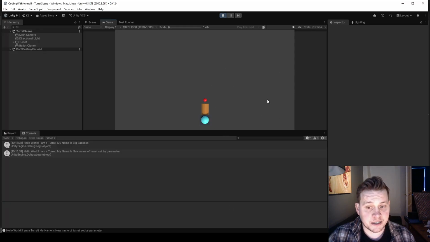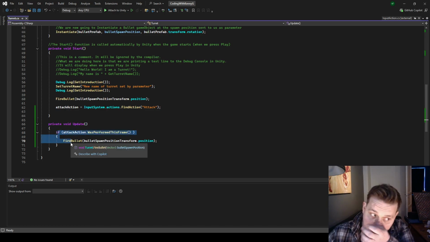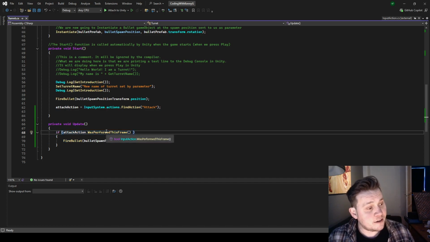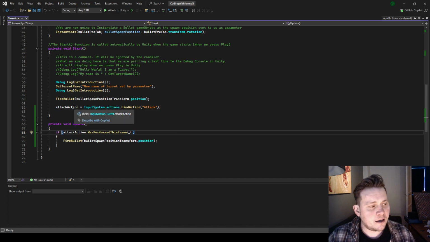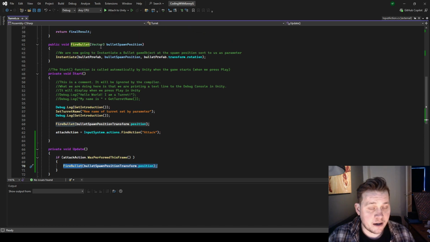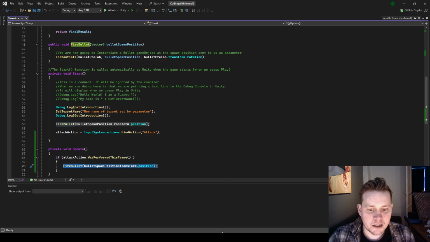But it's not responding to anything, because the only code line we have inside of the update function here is an if statement saying, hey, if the attack action variable has an event where it says, hey, I was performed this frame, then we go into the if statement here, and then we are calling the fire bullet function that actually fires or instantiates the bullet into the game world. Pretty cool.